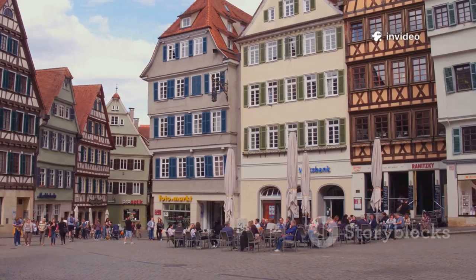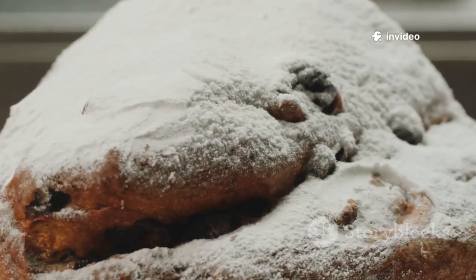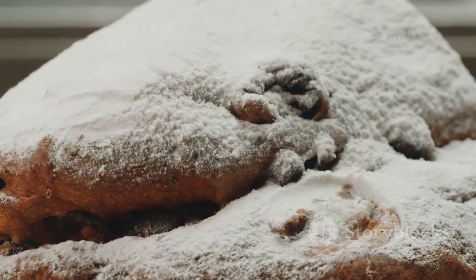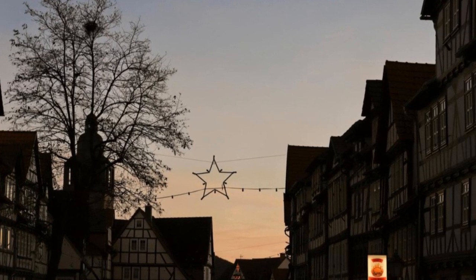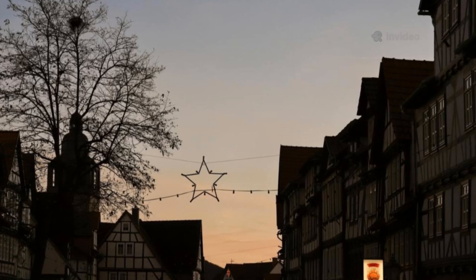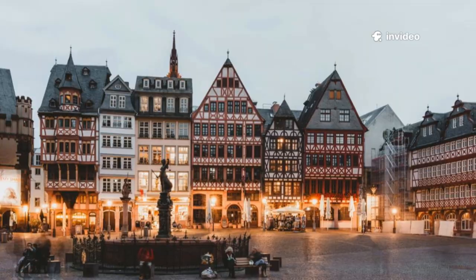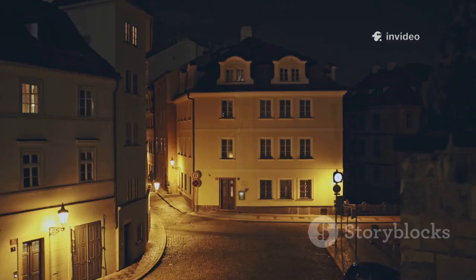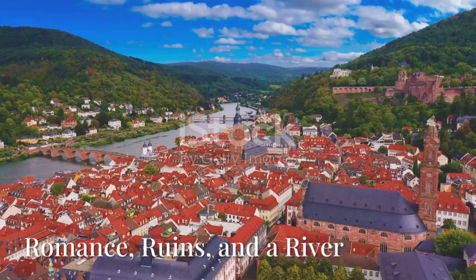The market square with its grand town hall is the town's lively center. Try a Schneeball pastry and enjoy the feeling of the place. But the real magic happens at night, when the crowds leave and lights shine on the stone streets. Join the night watchman's tour for stories of life in the old days. In these quiet moments, Rothenburg's true spirit shines. That's why it's our first stop.